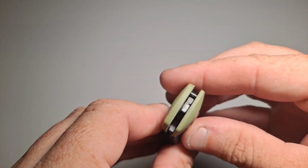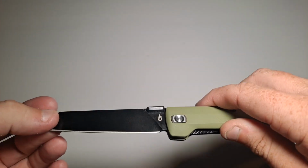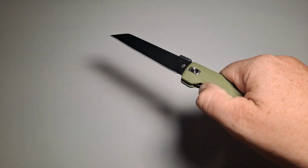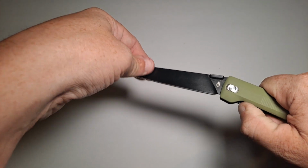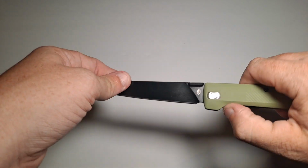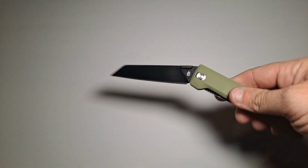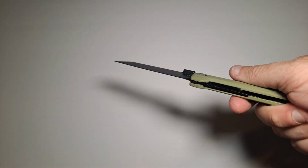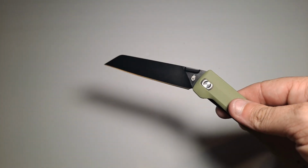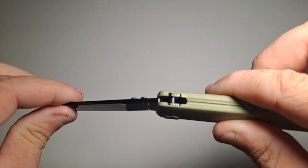That's where the liner lock connects, and it's weird because it seems to have two locks. If I open it like this, right, it's nice and solid, doesn't move. Liner lock is there. Push down on the liner lock as far as it goes. Blade stops there automatically. See that? It's like a second stop right there no matter what. And it won't let me go any farther. I've tried. I can open it up, but I can't get it to close one-handed because it stops there. In order for me to continue to close it, I physically have to just override that little piece in the back.